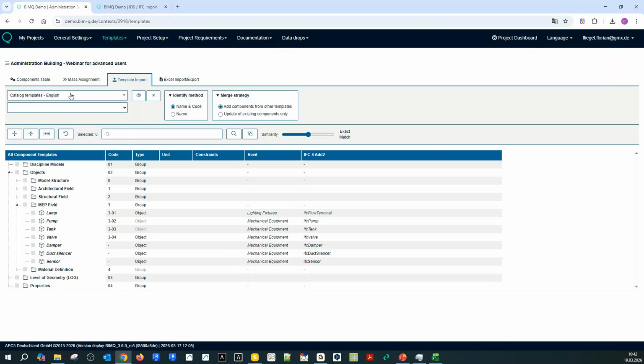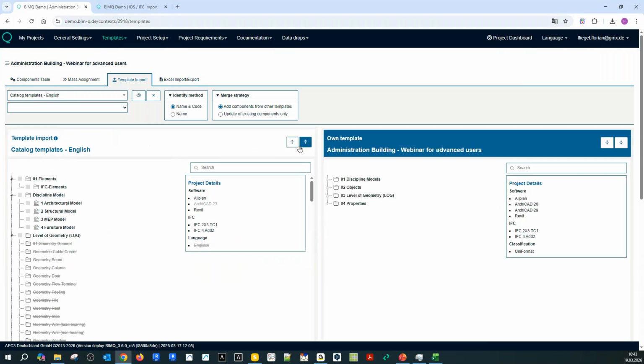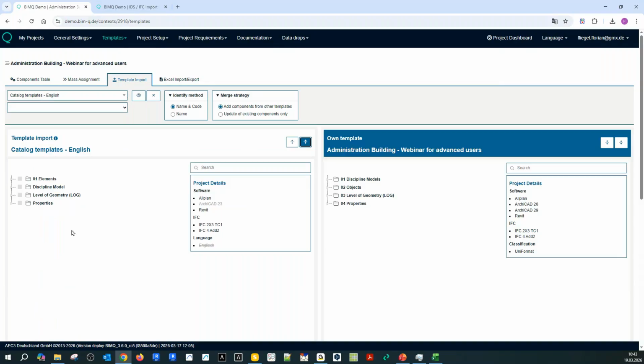And for our example, we want to use the catalog templates in English and look at the results. Here on the left side, we see the content, the library structure from this catalog templates in English. And on the right side, we see the requirements or the library structure of our project.